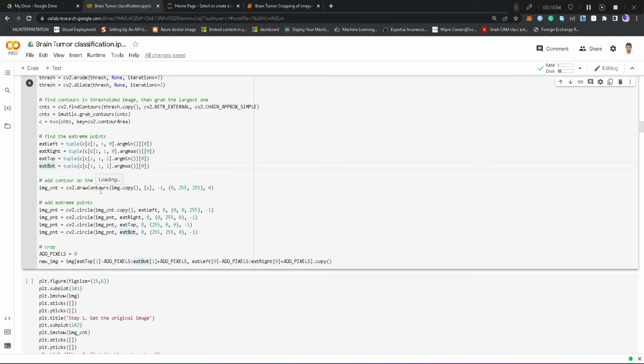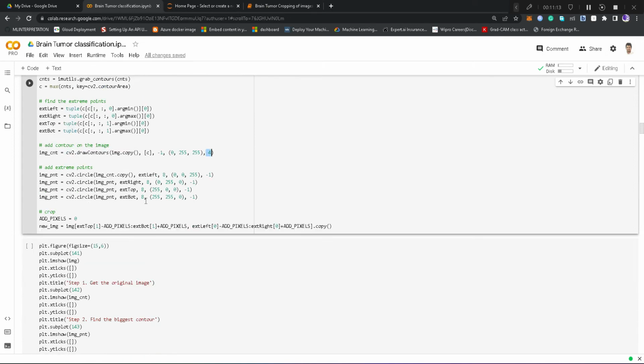We are drawing contours using cv2, supplying the actual image and the contours which we got, that is c, with these parameters: -1, (0, 255, 255) and 4. So it will add contours on the image. Then we have to add extreme points, using cv2.circle.